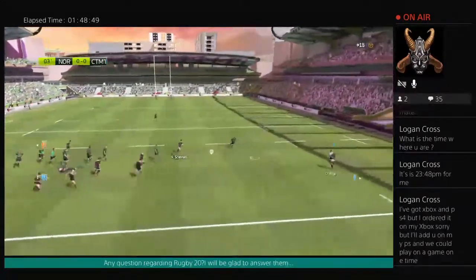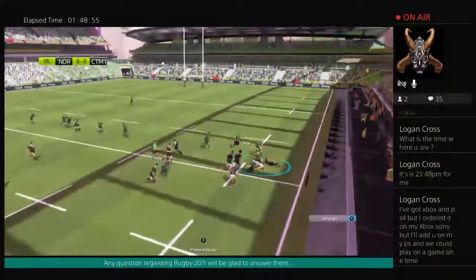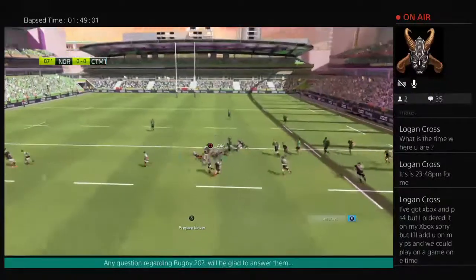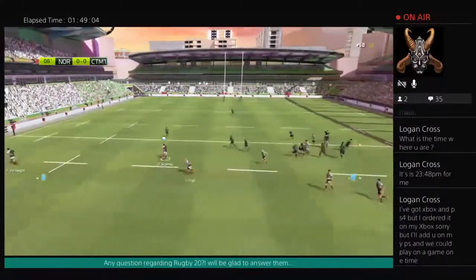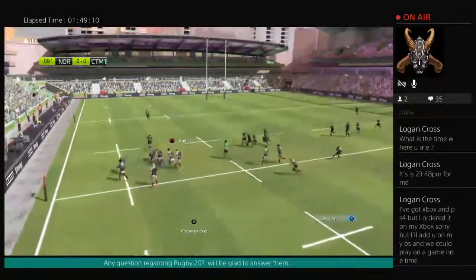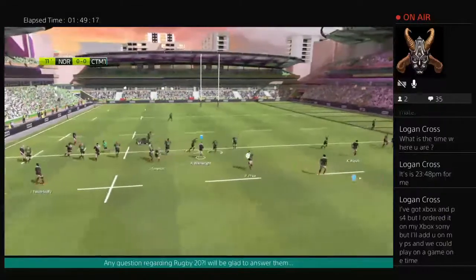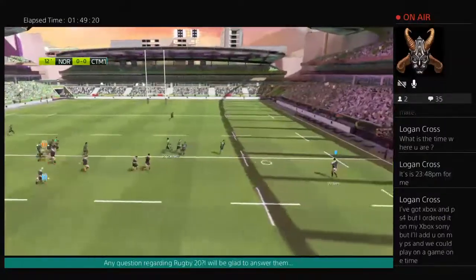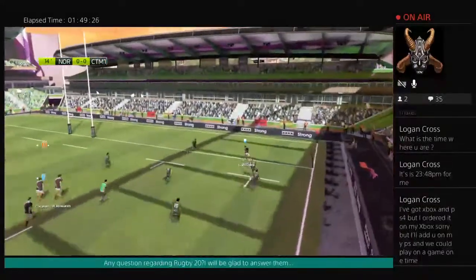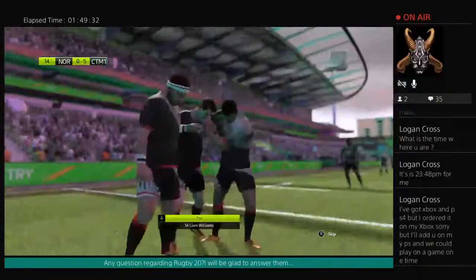I said I've seen some video clips on guys that got the Xbox, and on Rugby Challenge 3 they were able to edit the kits and the players in a sense that's realistic. They got the latest kits and stuff on Xbox, so I actually thought about buying myself an Xbox just for that. But hopefully Rugby Challenge 4 will have an import option and image import system or something, so we can import our logos and shirts and so on.